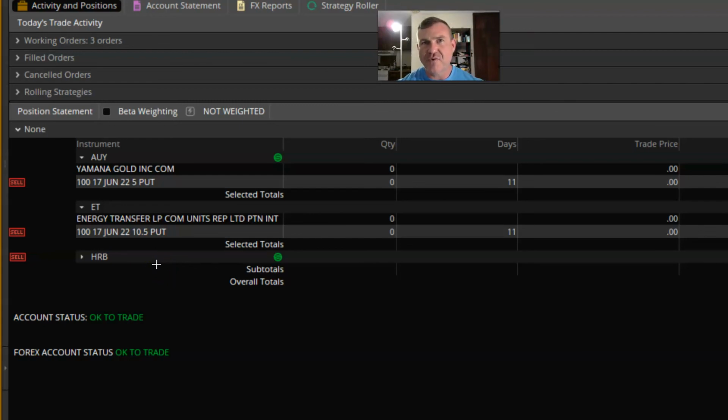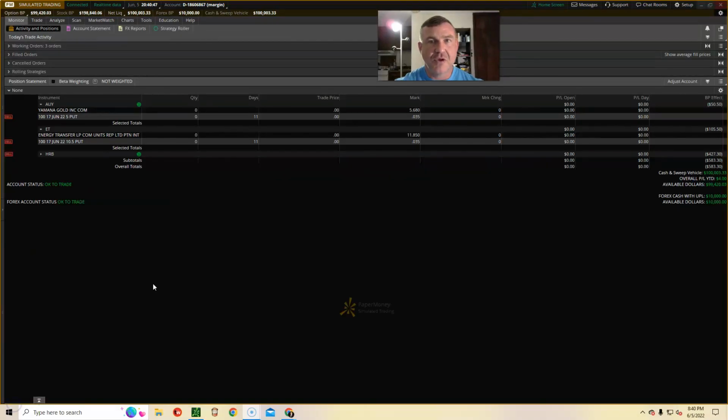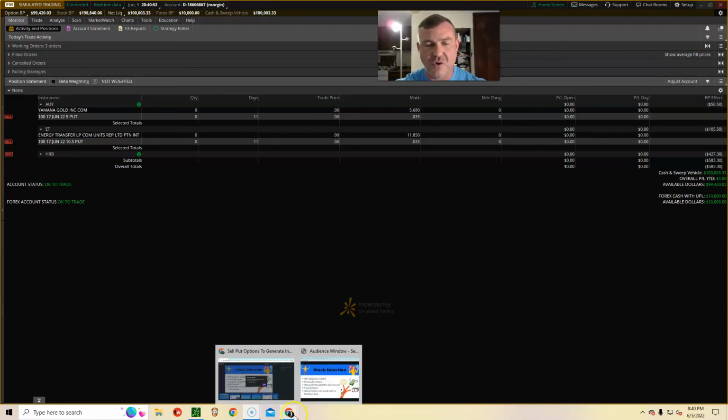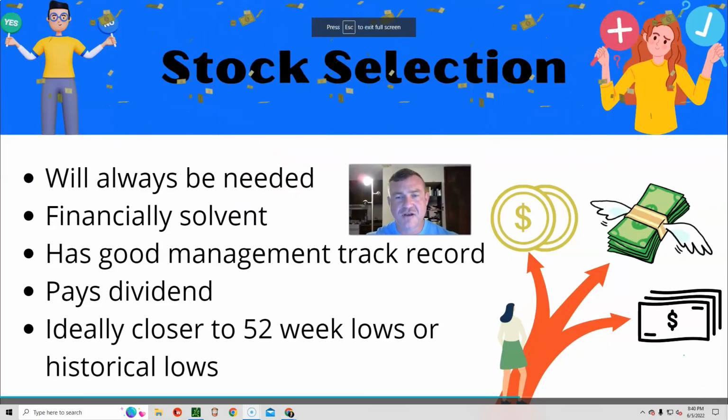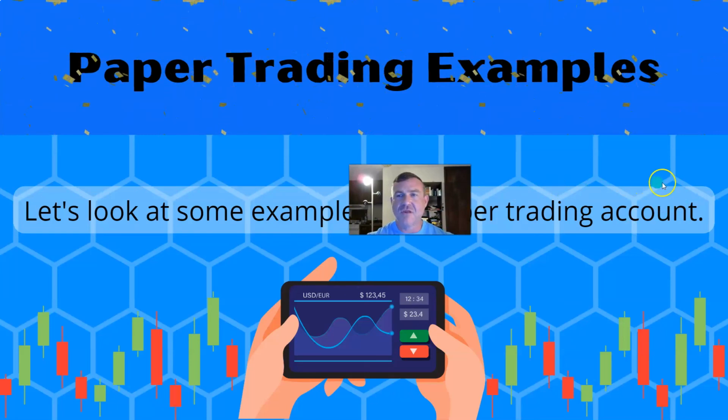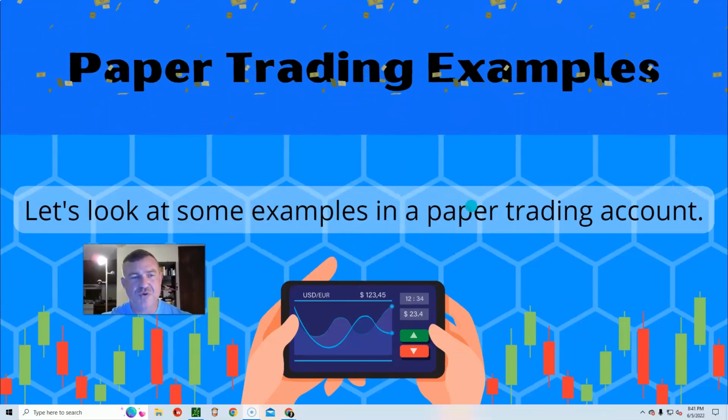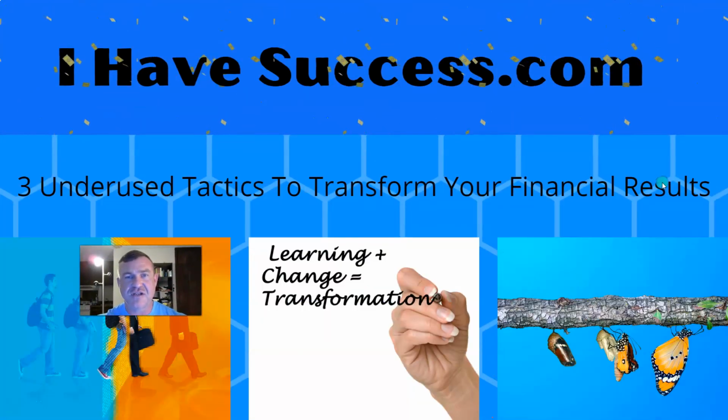That is a quick run through of how you would actually place the order. It might take a little more time in the beginning figuring out what type of stock or stocks you want to be selling the put options on. But even if it takes a little bit of time, once you have the stocks selected, you can just do the same stocks over and over and over again, which is really a time saver for me personally. We looked at those real life examples. Hope you liked some of those real life simulated trading examples.